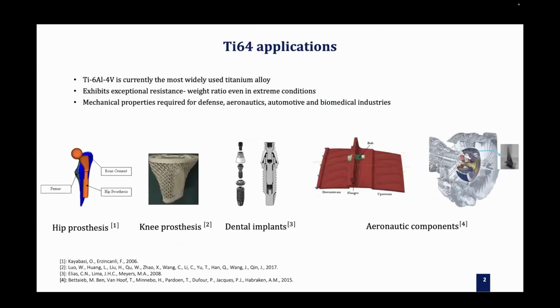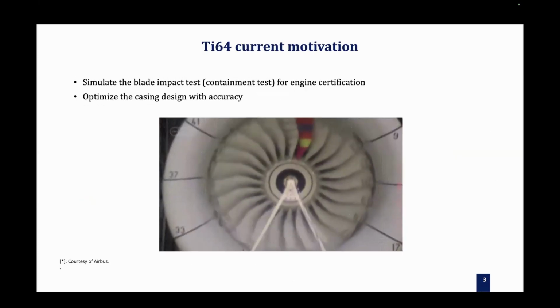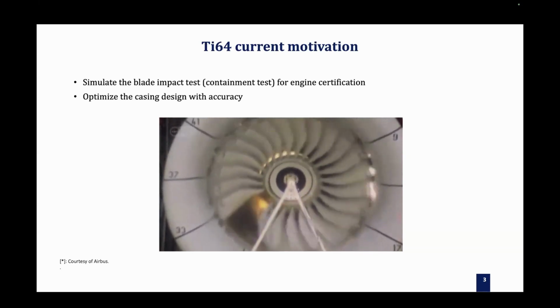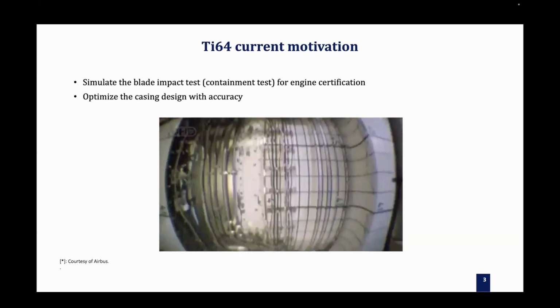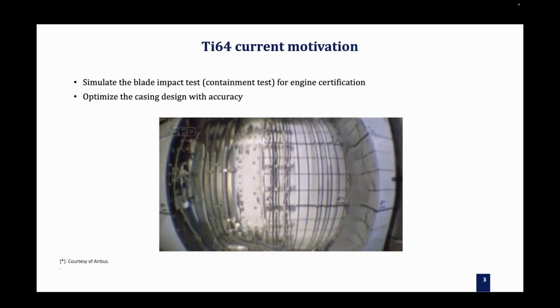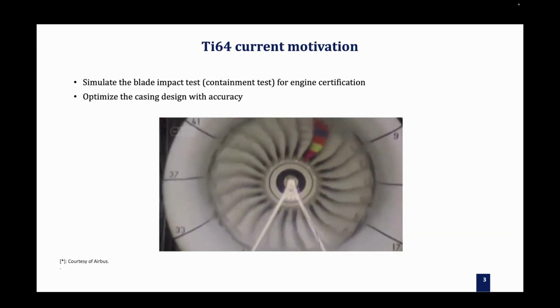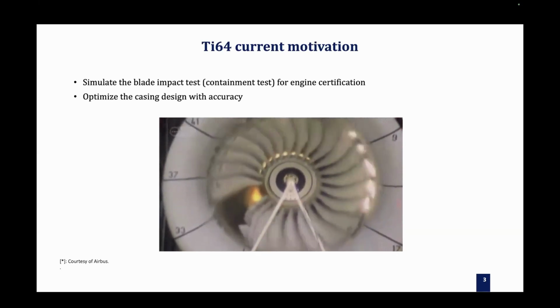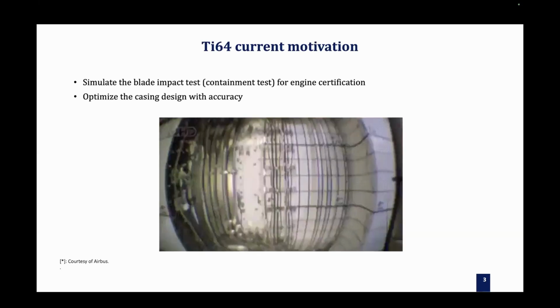So yeah, we know this titanium alloy is widely used in different industries, such as aerospace, automotive, and also the medical industry. But here we are focusing still on the design of a turbofan. The idea is to reduce the casing of the fan for a special case of certification, which is the containment test, blade containment test.